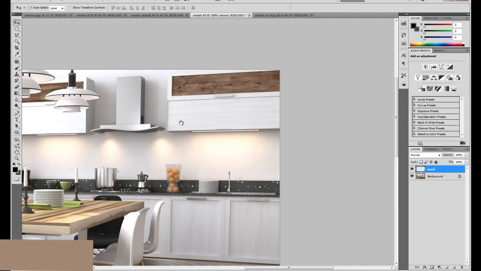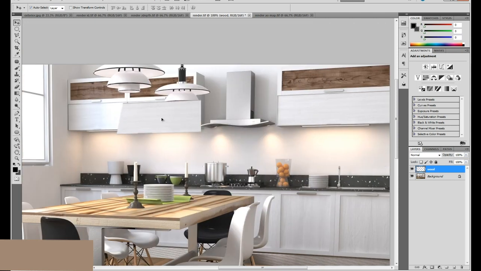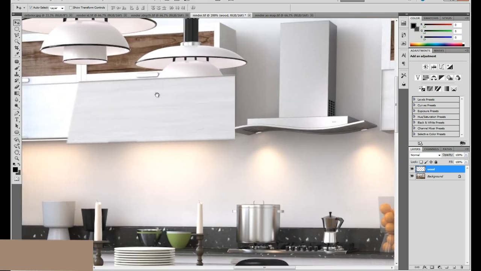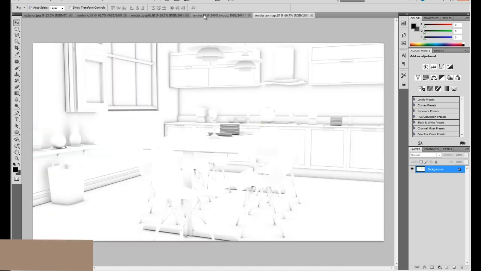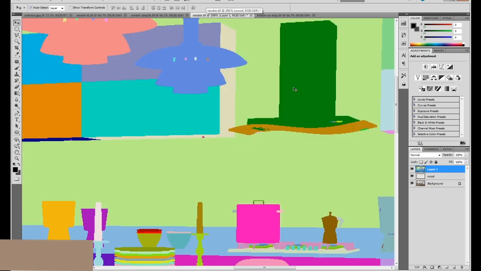Let's apply that name and move it to this one. Control A to make the entire selection. Control C. Go again here. Control B.